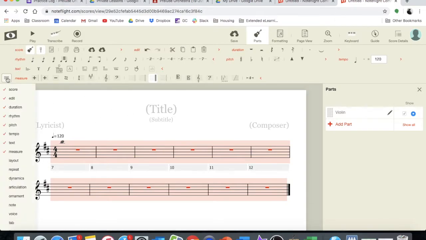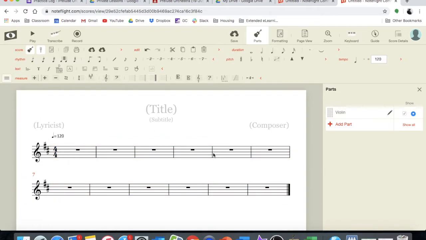So another thing I'm going to do to set this up nicely, and you don't necessarily have to do this, but I think it makes it look a lot better, is I'm going to set up some page breaks. What those are is it's just something that makes it look like 4 measure chunks without me having to look at 6 measures on the first line and 6 measures on the second. I can make 3 lines and have them in 4 measure chunks. So I'm going to do that. I'm going to click on the 4th measure's ending bar line, and I'm just going to hit the enter key.